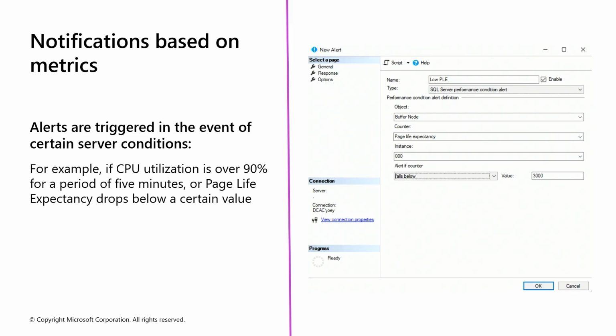Best practices include setting meaningful thresholds, avoiding alert fatigue by targeting critical conditions, and ensuring alert configurations are regularly reviewed and notifications are properly routed to the responsible people.